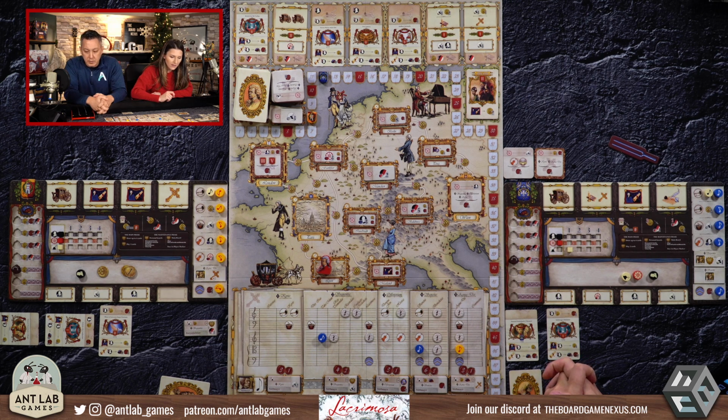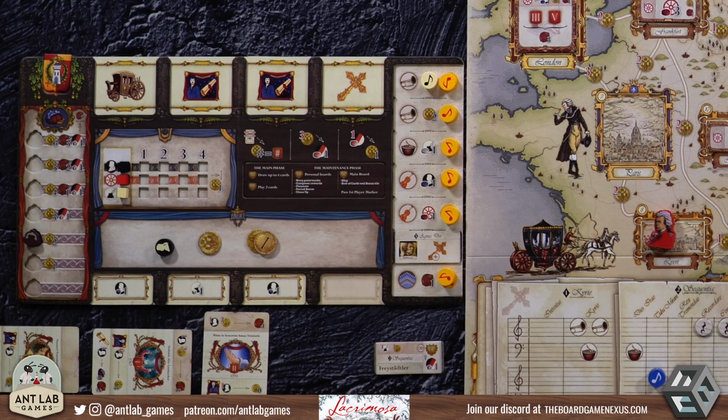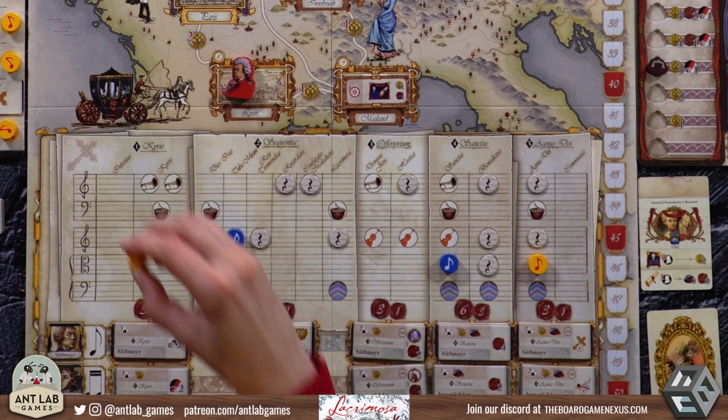So this is Freestyler's first contribution. Show them how that works. Which one are you taking from? I'm going to take from this one. Oh, he doesn't want trumpets, does he? Mm-mm. Well, shoot. Okay. Well, I'll give him a timpani then.